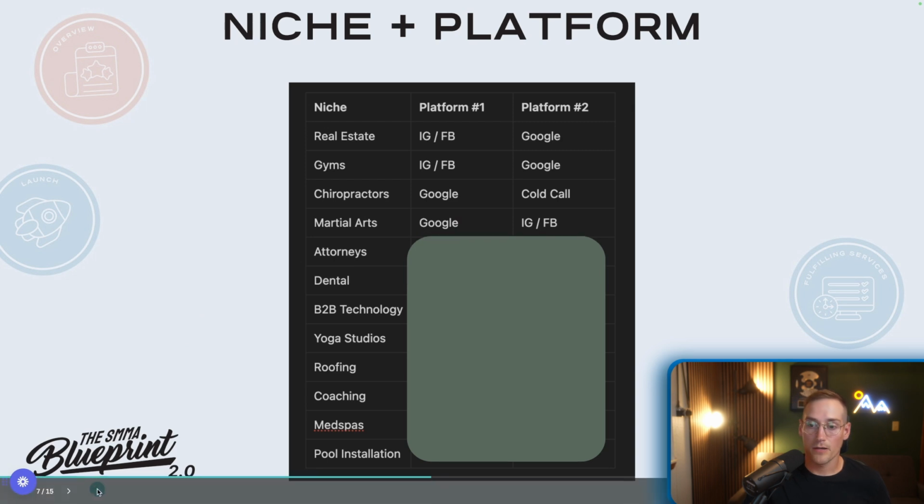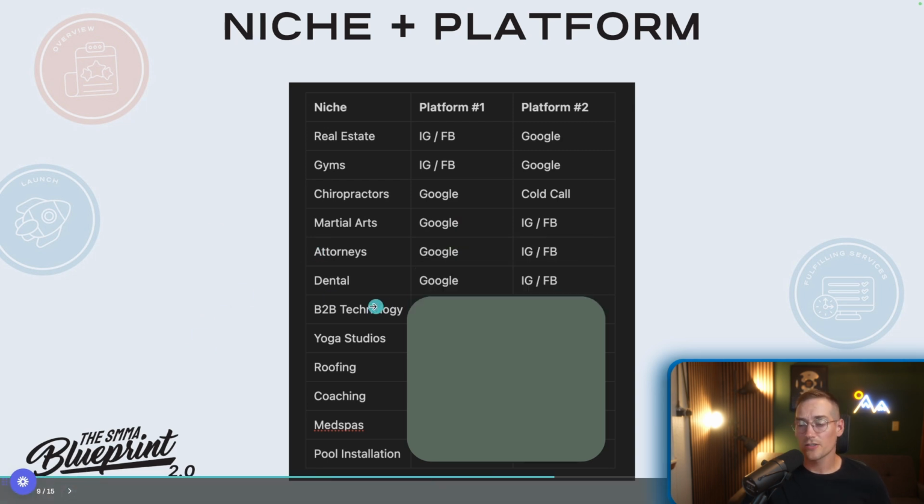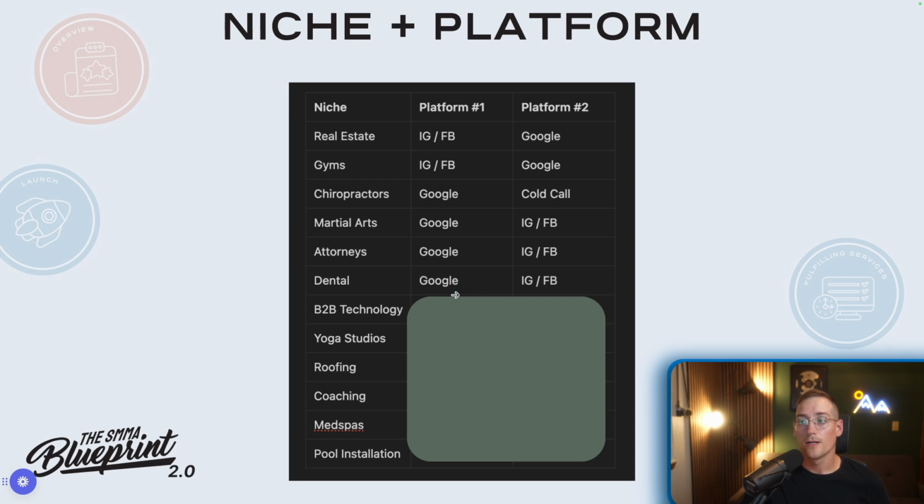Next, let's talk about the dental space. The dental space is also going to be heavily on Google. Of course, you can brand somebody into being the local dentist that they turn to. But usually people go to the dentist when it hurts. It's smart, like if you have a good dental plan, like David and I do, to have regular checkups and get cleanings.